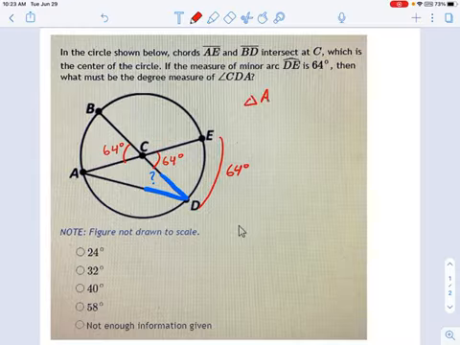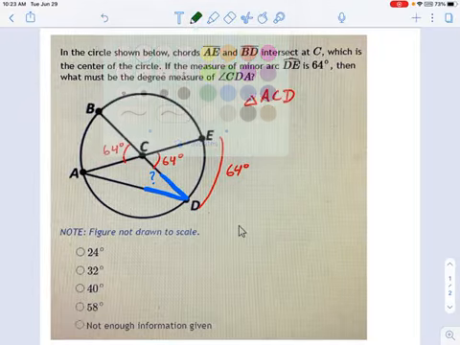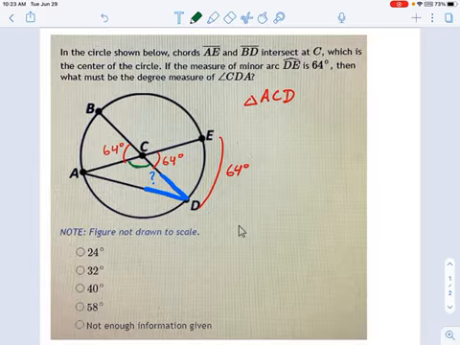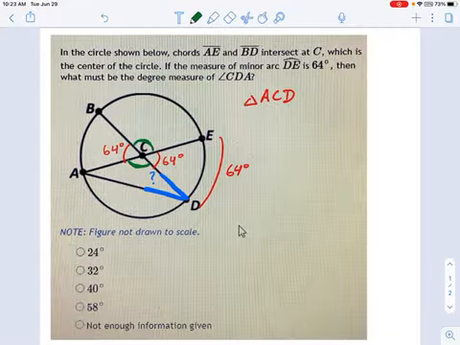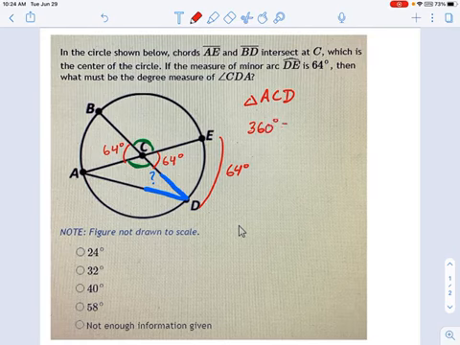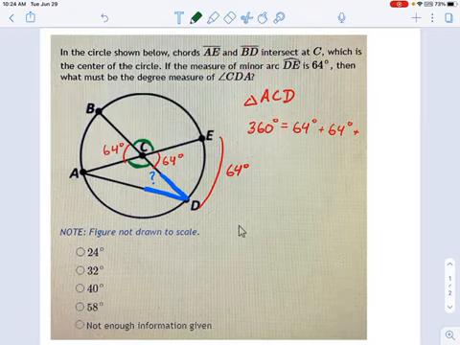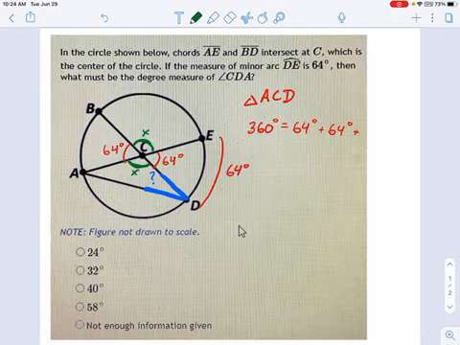Triangle ACD is where my focus is right now. How can I figure out, let's put this in a different color, how can I figure out this angle right here using a knowledge of the 64 degree angles to the side of it? Well, think about this. See these two angles that I'm drawing in green? If you add up the two green angles and the two red angles, the result must be 360 degrees. So I'm going to say 360 degrees equals 64 degrees plus 64 degrees plus, let's just call that green angle, I don't know, x. Let's call that x plus x plus x.